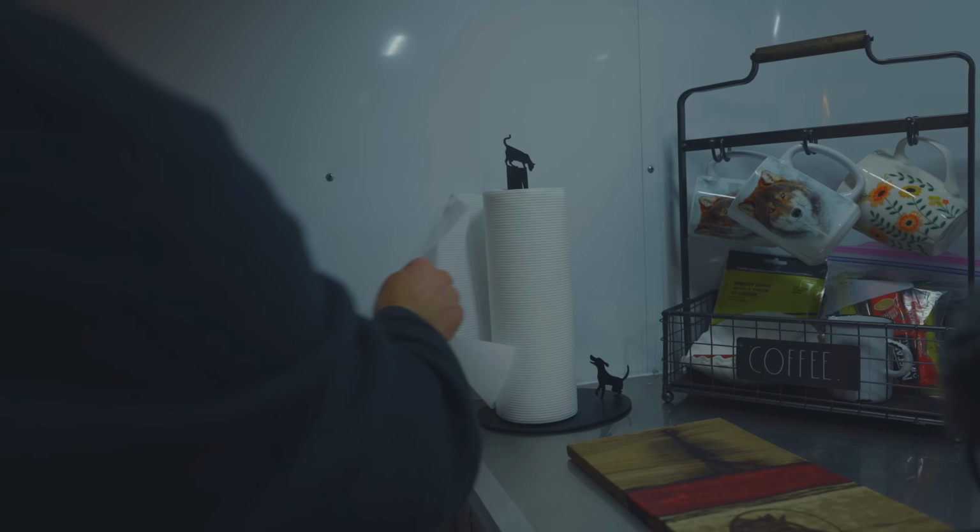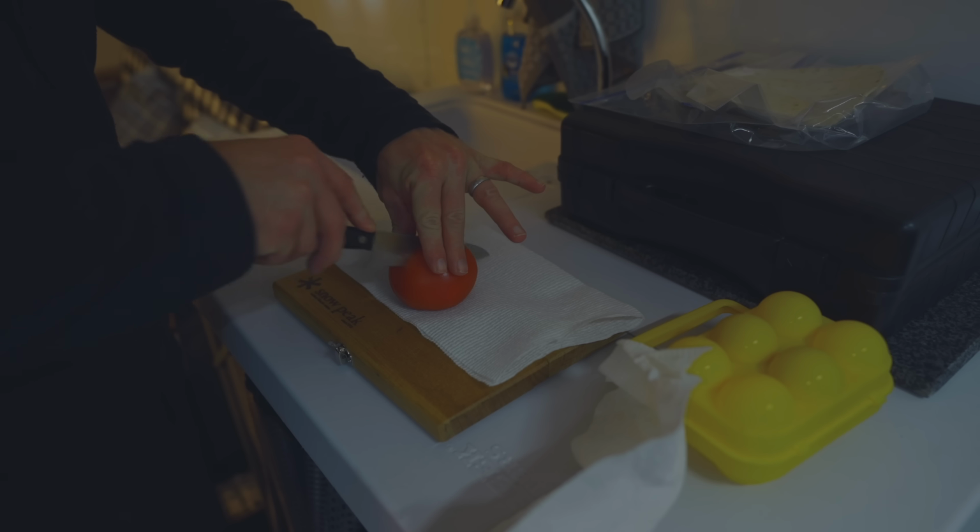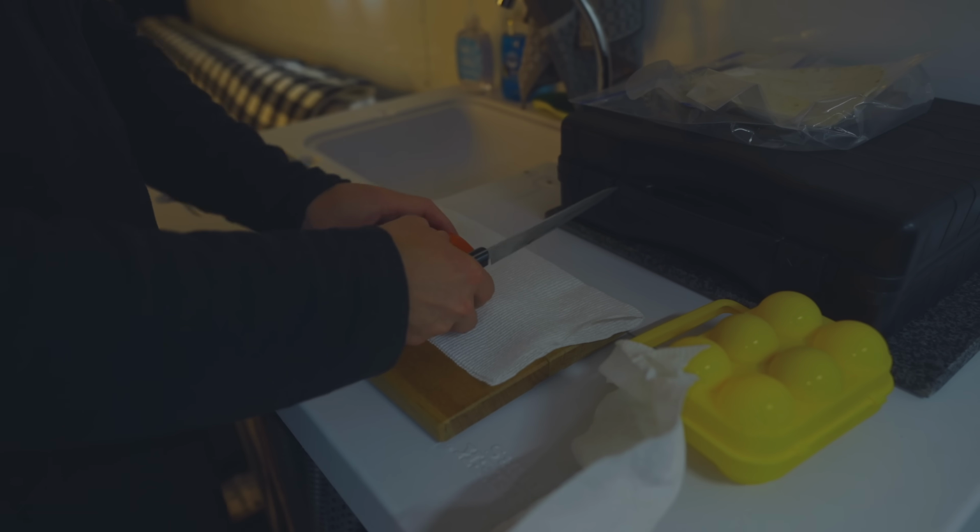For myself, that's not really my style. I don't like to go out backpacking and do a lot of cooking. Normally, if I'm backpacking, I want to keep it simple, but to each their own, it doesn't matter. For overland purposes, again, this works incredibly well.